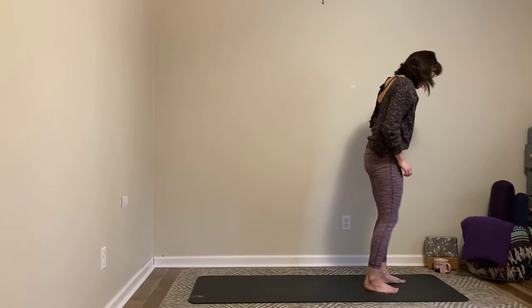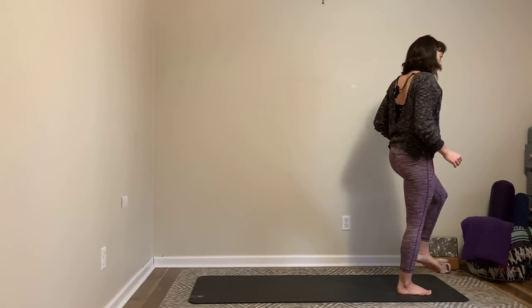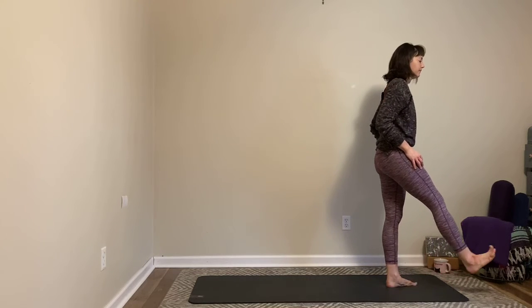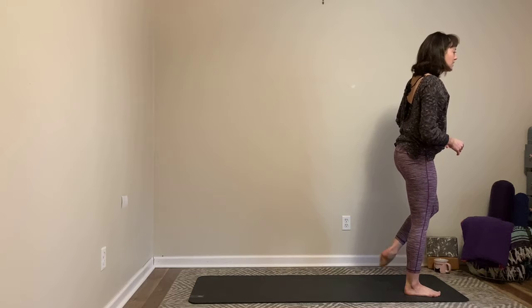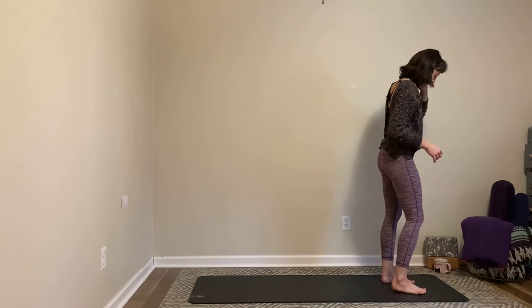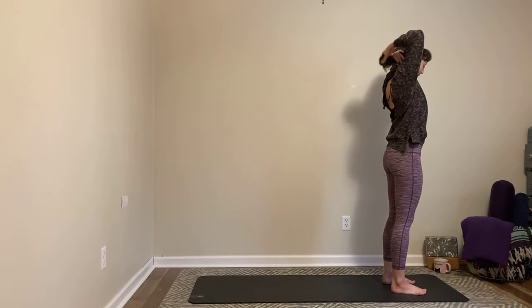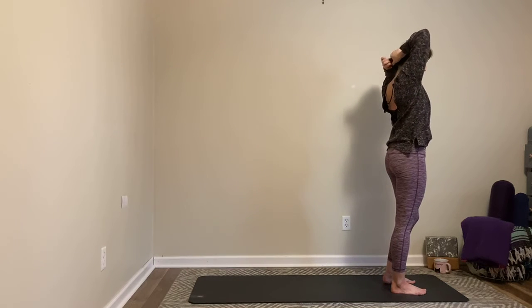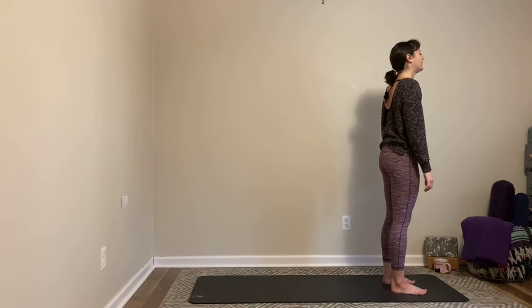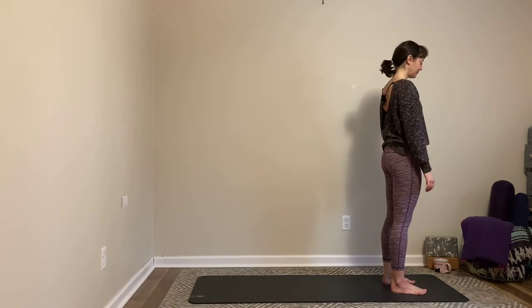As you come into that standing position, take a moment, maybe roll out your ankles a little bit. Wiggle your toes and set your feet a comfortable distance apart for your body. Relax your shoulders. Let your hands be a little bit heavy. Take a deep breath here.